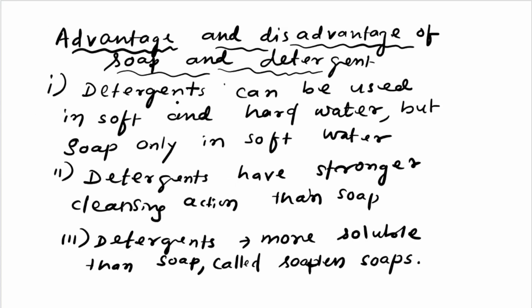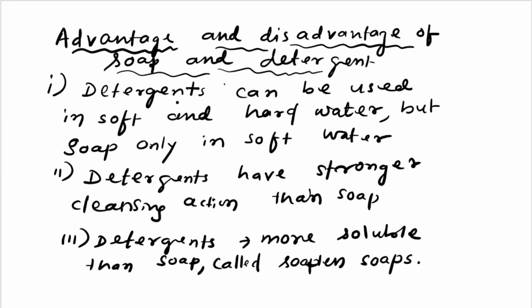And here, advantage and disadvantage of soap and detergent. Then what is the advantage? Generally, the detergent has so many advantages except one, that it is not biodegradable. Anyhow, the maximum are non-biodegradable and some are biodegradable. Non-biodegradable means that with the help of microorganisms, it will not break down. If it is not biodegradable, then it will not help the soil's good quality.